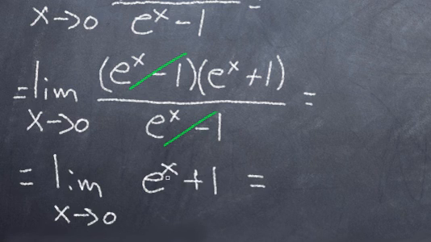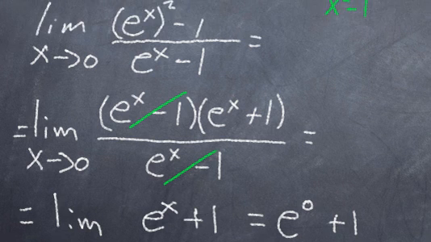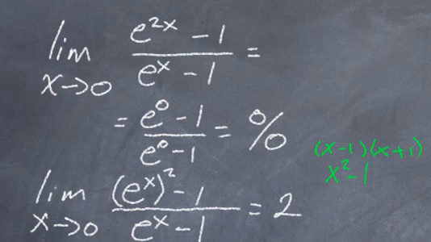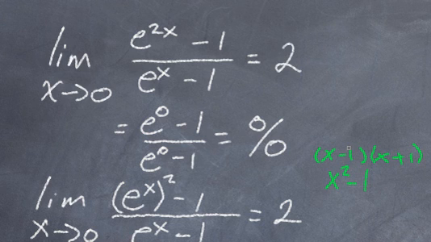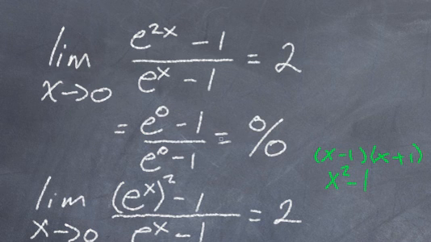So we take the 0 and we plug it in, e to the 0 plus 1, and we end up with 2. Remember, e to the 0 is 1, and 1 plus 1 is 2. So I can go back up into our original. Well, that really wasn't the original, was it? And say that this limit is equal to 2. So we're working with exponential functions, and things don't really change too much.